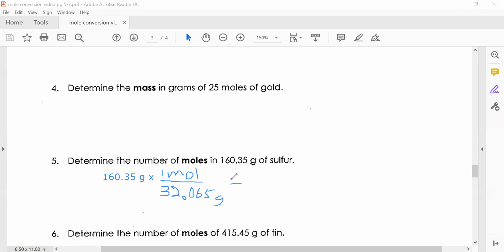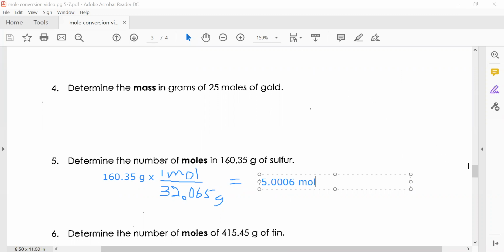And I divide that through, and it looks like I'm going to get a number bigger. It looks like it's going to be about 5 something. And if I want to keep all my figures, I think it ended up getting 5.0006, I believe, and that would be moles. Okay, the big thing is to get the concept here. I had 5 figures here, so that's why I kept 5 figures in here. But the big thing is understanding the concept. I'm going from grams to moles. So grams goes on the bottom, moles goes on the top, and I end up dividing by the molar mass. And that's where I get my answer right there.